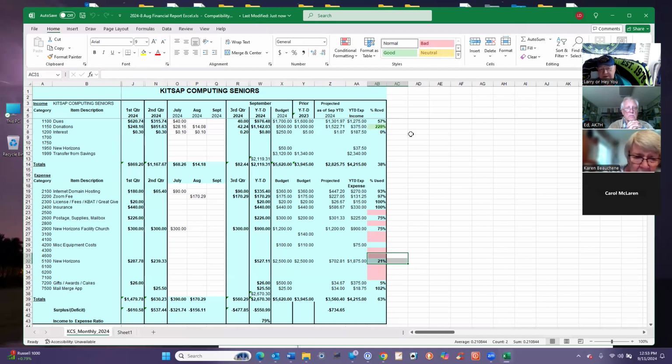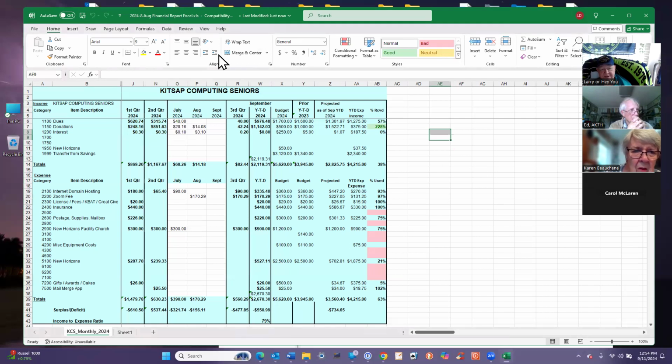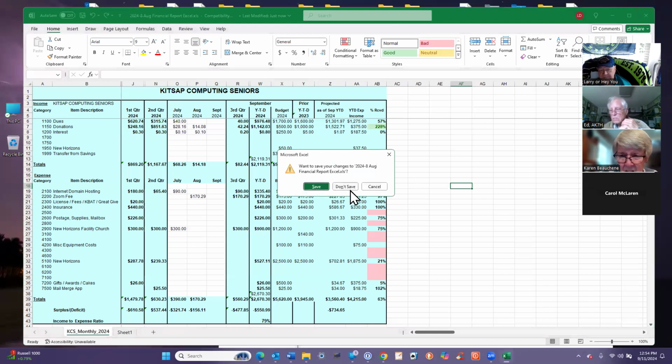So there are things that you can do, but I would have to write my steps down so that I remember what I've done. Right. See, now you got a thing here that says colors for themes and stuff like that. There's so many places that you can change colors that you got to be careful. Yeah, right. I should have experimented more. Take a copy, put it aside and see if you can play with it and make changes.